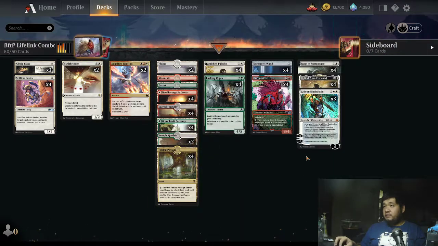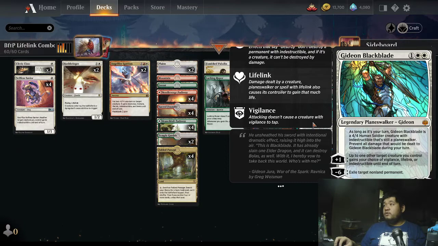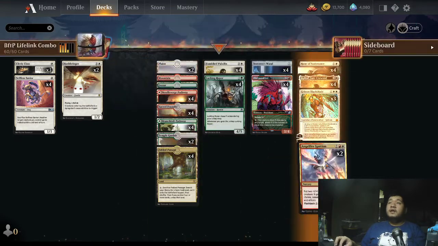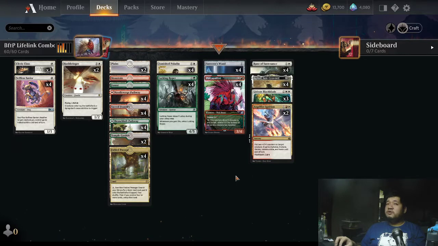Three copies of Gideon Blackblade, also a source of lifelink. And if we need to, we can have him run defense and maybe even exile problematic permanents. And two copies of Angelfire Ignition, also a source of lifelink and indestructible. It's a pretty good way to protect the combo.